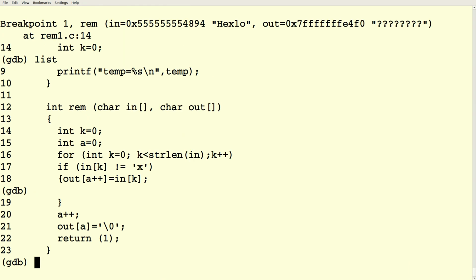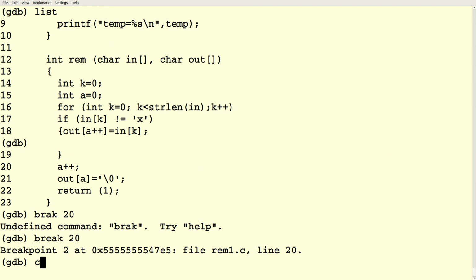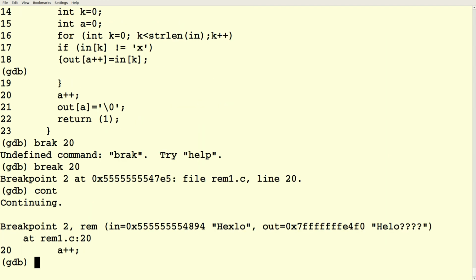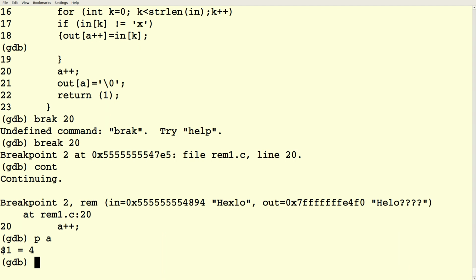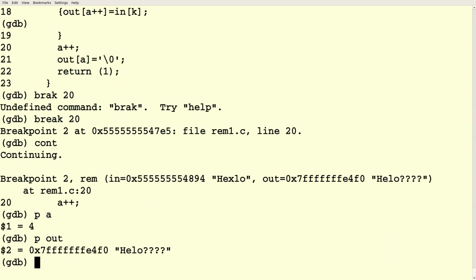and maybe I think my for loop's fine and so on, but I'm not sure if something's going wrong after my for loop. So I could say break at line 20 and continue, and it'll skip through the whole for loop. It'll execute that however many times, and then when it comes down to line 20, it comes back and says, okay, I'm at line 20, what do you want to do? And now I can look at the value of A, and I can look at my output and so on. So you can go much coarser granularity if you understand your code.